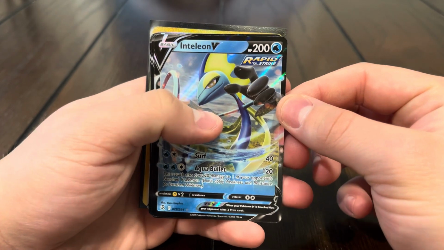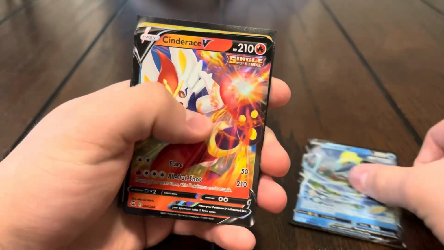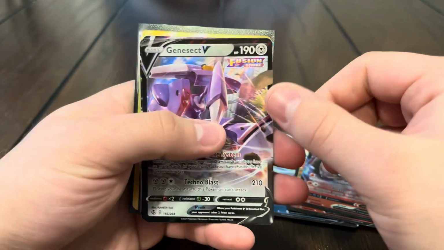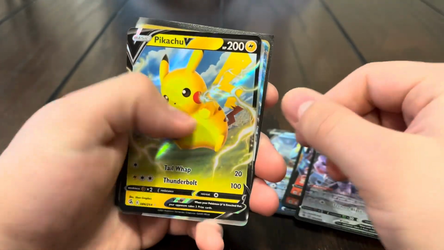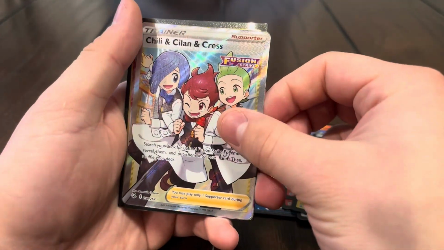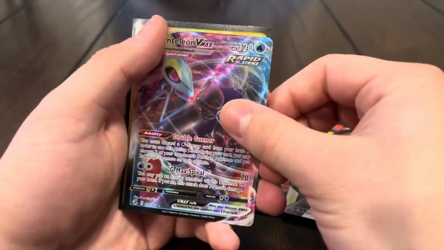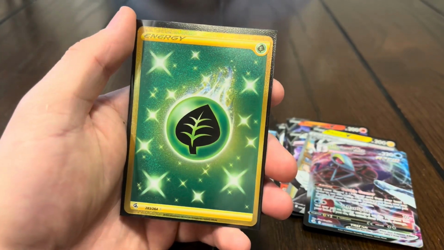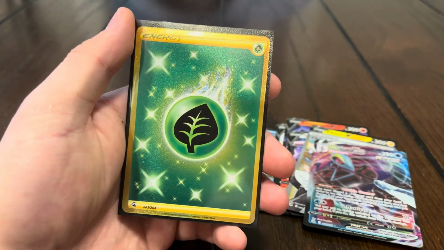So this is gonna be the recap of the video. We have Inteleon V, Cinderace V, Chandelure V, Genesect V, ooh, a Pika, Pikachu V. Then we got these gym leaders, Inteleon VMAX. And then the best pull of the video is the Gold Leaf Energy. That's gonna be it, guys.